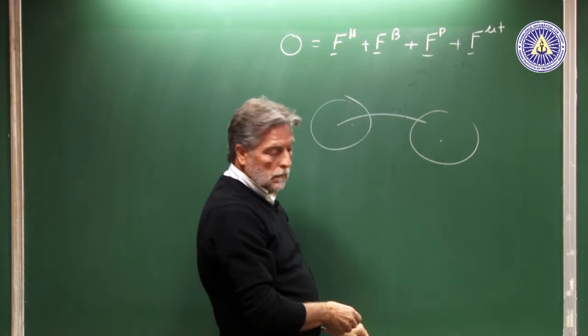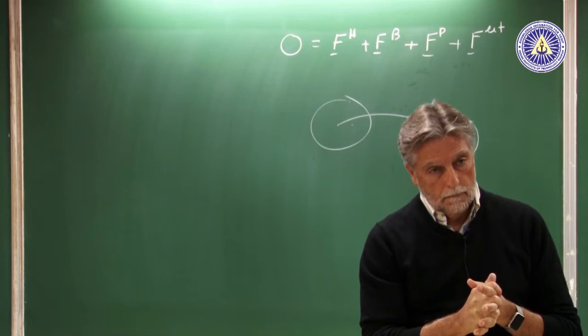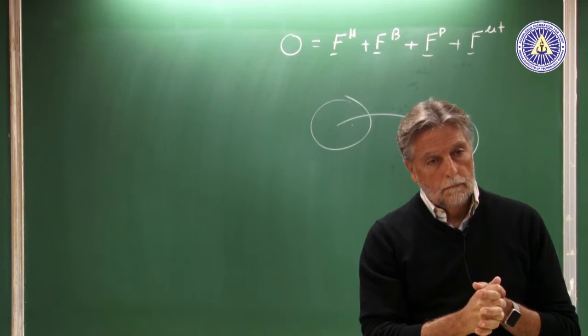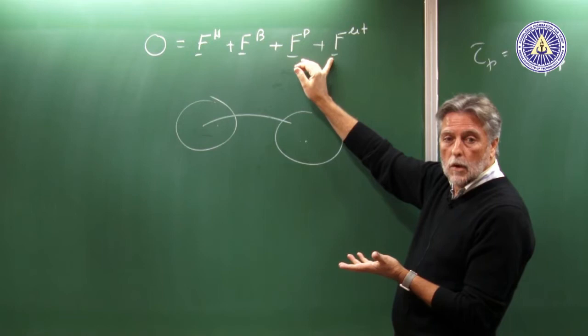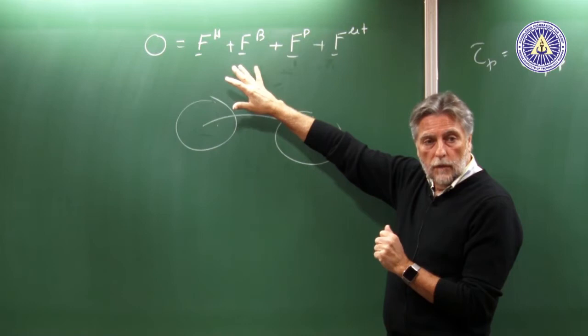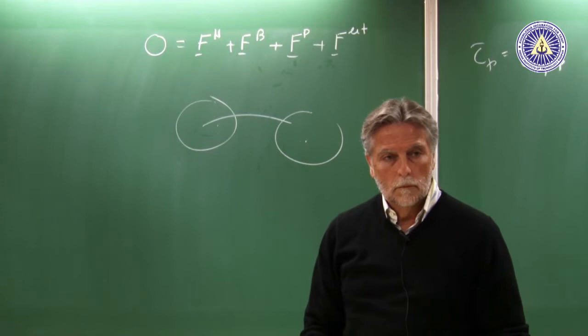I can just add them in because the equations are linear, and you can superimpose all the effects. Particle-particle collision, mm-hmm. Then there could be a place where the Brownian motion would not be important. Sure, you can drive it such that the driving due to external gravity is much more important than Brownian motion, or the driving due to particle force is much more. You can get those regimes, absolutely. I do that from a dimensionless numbers perspective and see where you live. Direct granular interaction, yeah. It lives over here for you guys, right?